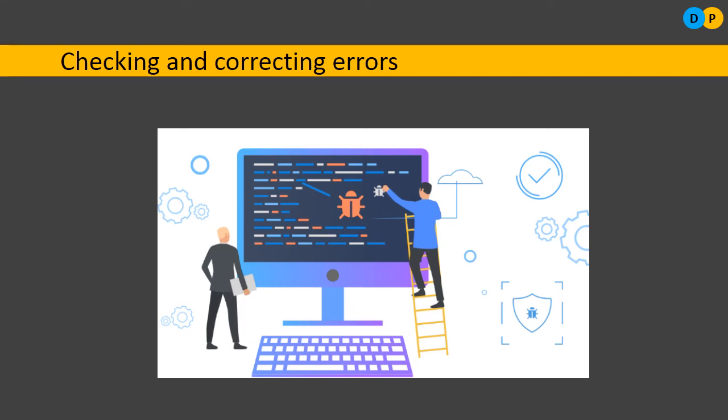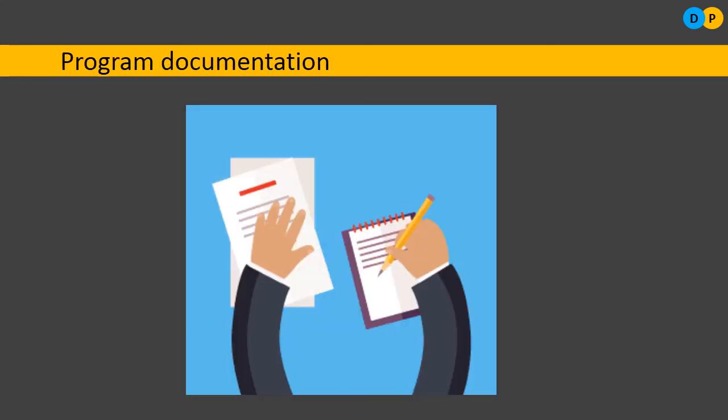So once validation and checking is done, followed by that the next stage is program documentation. So what is program documentation? Yes, we have written a program, but the program written by me or software developed by me may be used by some other person. So he should also know how to use this particular software or hardware, whatever may be the thing. So for that reason, we will be having documentation.